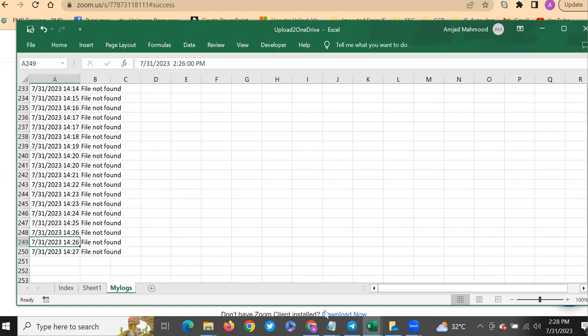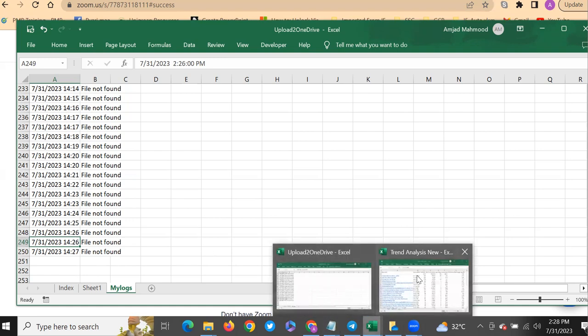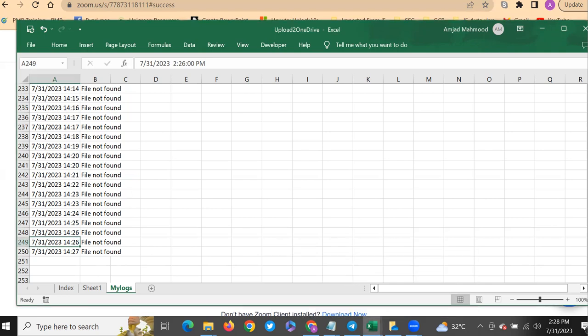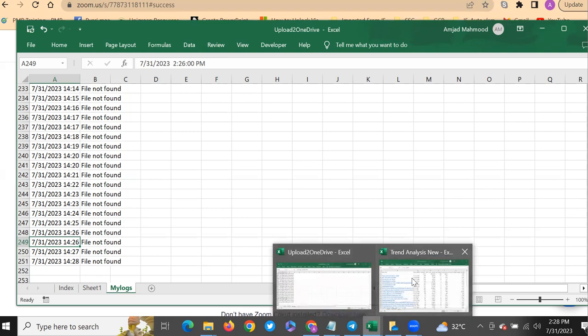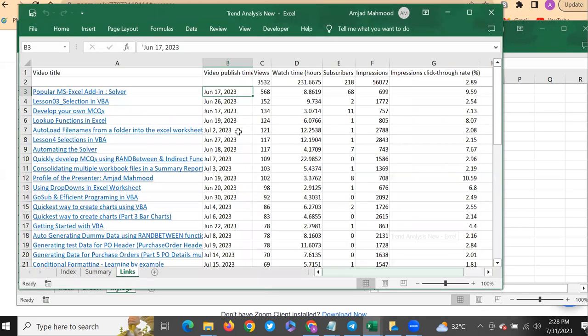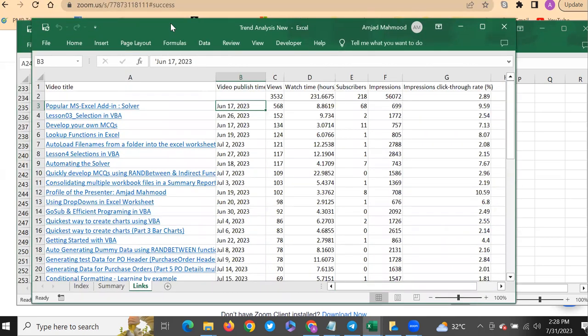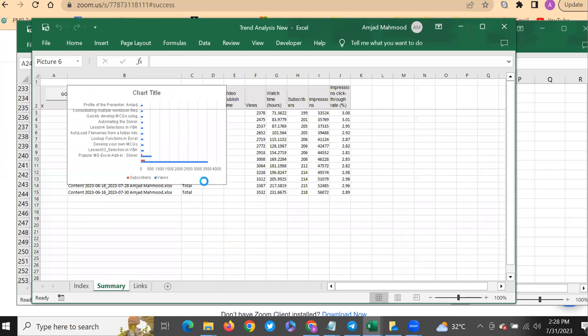So let me show you that we have opened two instances of Excel. If you press Control Tab, it is not going to the other one, although the other shell is open. You can see this is the head, and this is open in a separate shell. The proof is that when you press Control Tab, it is not going to the other file which is open, right?